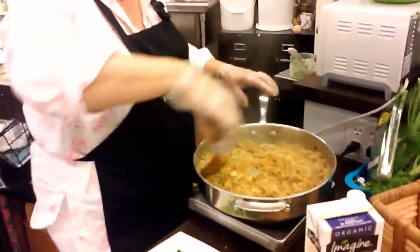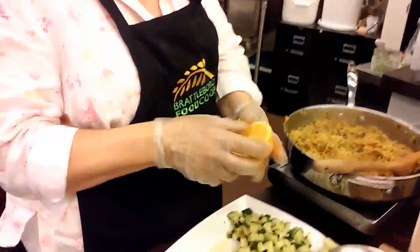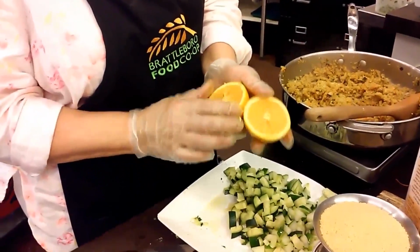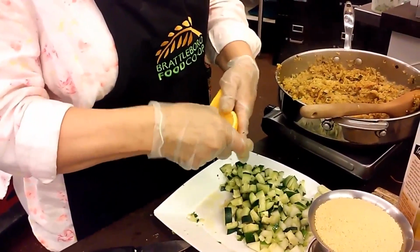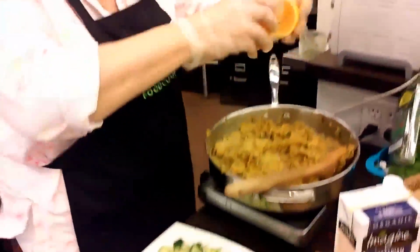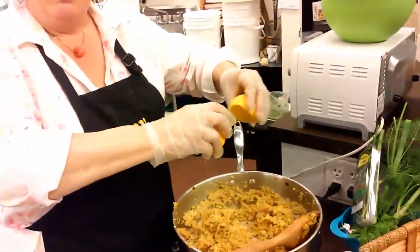All right, I'm going to stop. We're doing something next. What are we doing here? The next thing we're doing is we're going to add the juice of 2 oranges. I took the seeds out as well as I can see. Well, I never minded seeds, but go ahead. Now, we're going to add orange.